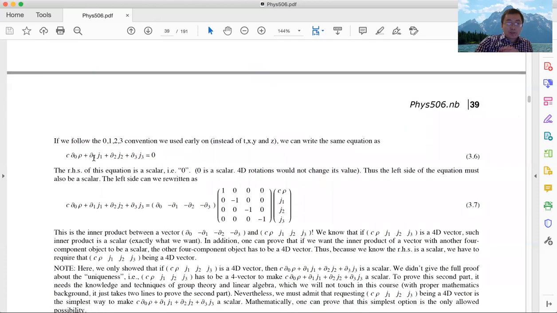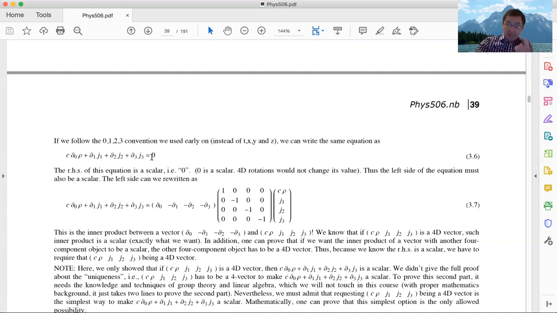Because the continuity equation is so important and so fundamental, it had better follow the structure we mentioned early on. We mentioned that if we believe all different reference frames are equivalent to each other, all physics laws should take the form of scalar equals scalar, vector equals vector, tensor equals tensor, etc. If the continuity equation is a fundamental physics principle, it should follow the same structure if we believe all reference frames are equal.